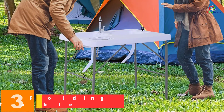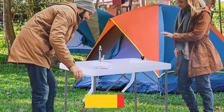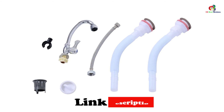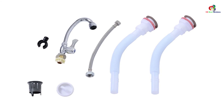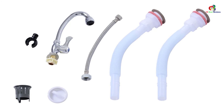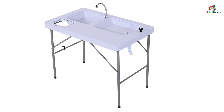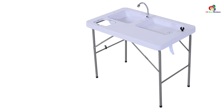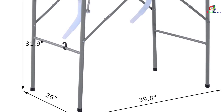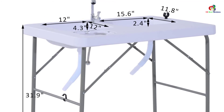At number 3, we have the OutSunny Portable Folding Camping Sink Table. It is made of quality steel frames and HDPE, supports a weight of up to 132 pounds, and measures 39.8 by 26 by 31.9 inches. It has an ample washing surface with two large sinks for soaking and proper cleaning of both large and small fish. The rotatable faucet attaches to a garden hose, making it easy to use in both sinks. The table is straightforward to assemble and transport. Its legs are made of strong steel that cannot bend or break, and the top surface is ergonomic high-density polyethylene that is lightweight and easy to clean. The table also has a slot for a waste bag and a clamp holder for the hose or a fishing rod.